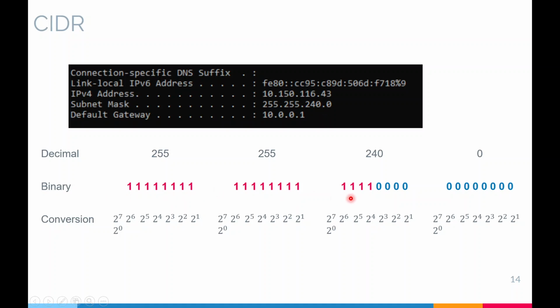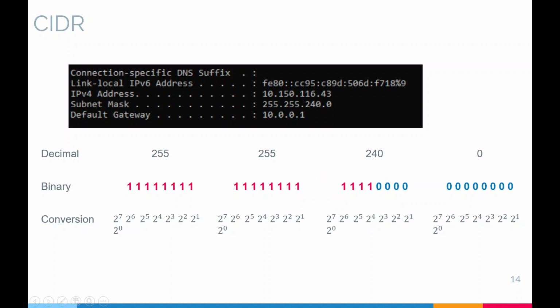And if we see in the binaries, we see that everything is 1. Over here, we see that here is the partition. So in the third octet, we see that only 4 bits are 1 and the remaining 4 bits are zeros. So this part is the network portion, and the part in blue is the host portion. So what would be the CIDR notation for this? To calculate that, you can simply check the number of ones. So 8 plus 8, 16 plus 4, 20.